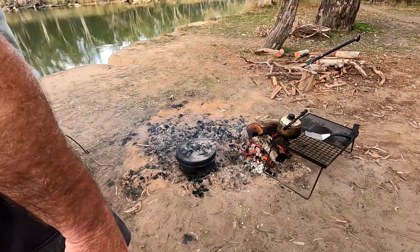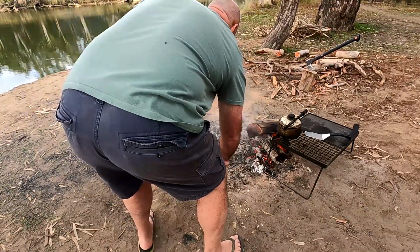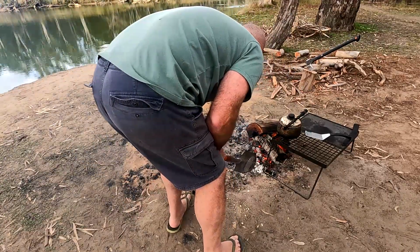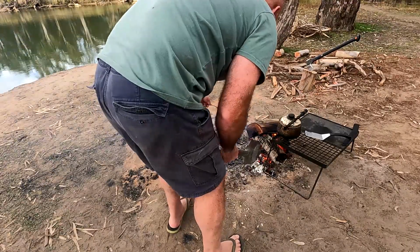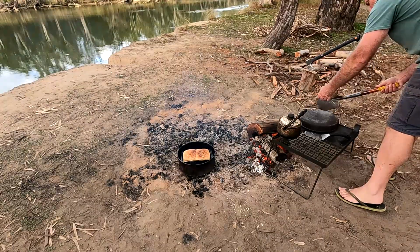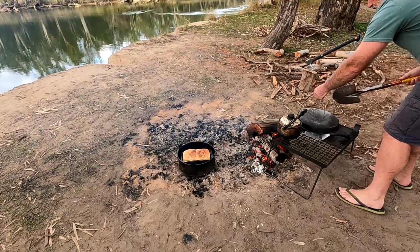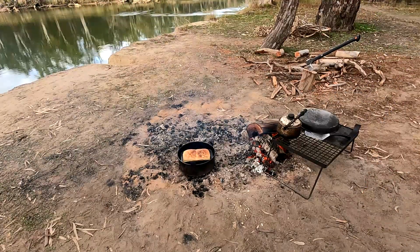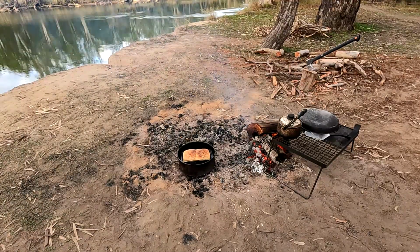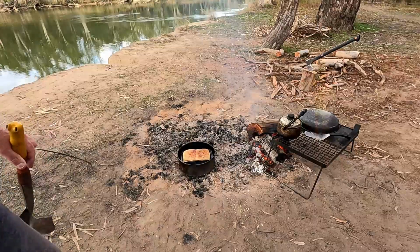All right, it's been a bit over 20 minutes. Okay, so that's what happens when you slash it after it's risen. It's dropped down a little bit, but anyway, looks pretty good to me. We'll see how it tastes.